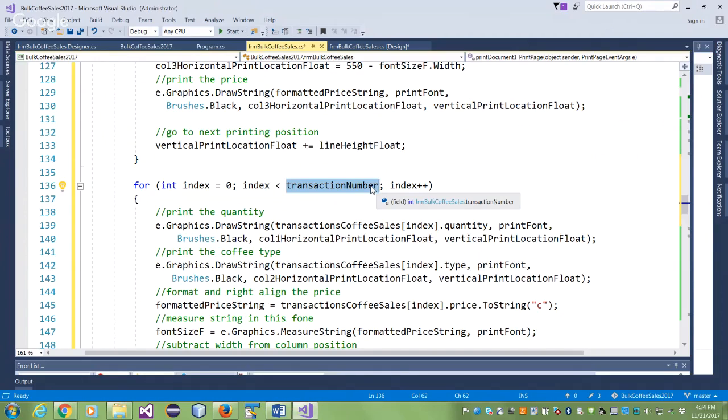So if you saved 2, it will show you 2. If you saved 4, it will show 4. If you don't go till transaction number, but you go to the whole size, you will have empty records, which you don't want to show. It will always show you 5 records, irrespective of empty or not. And I've used a for loop here. The for each is easier because you don't have to bother about where to start and where to end. You can use it with an array also. I've used a normal for loop with the array, and I've used a for each loop with the list. So both loops are available. Right? So this is only printing, nothing else.